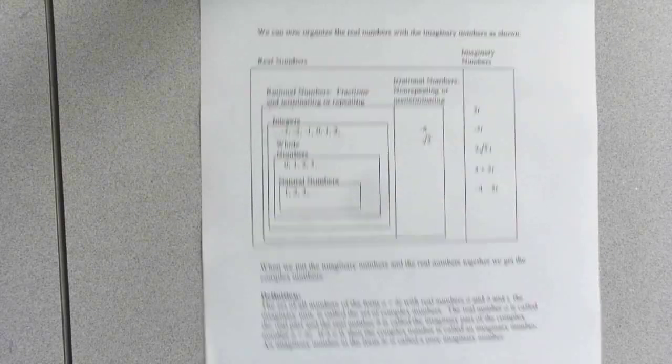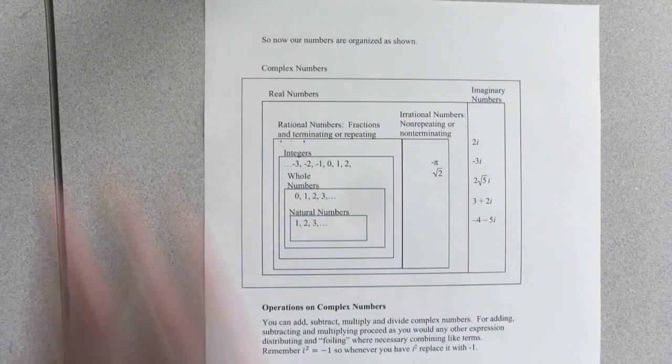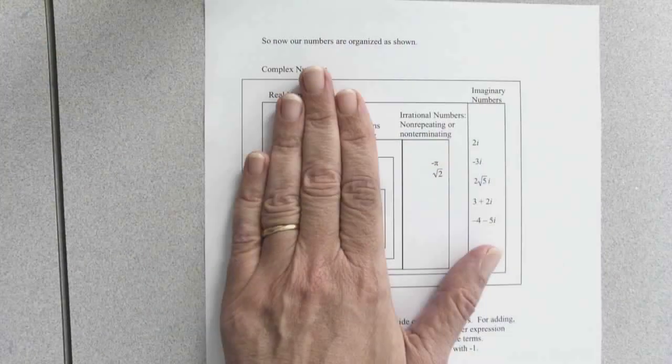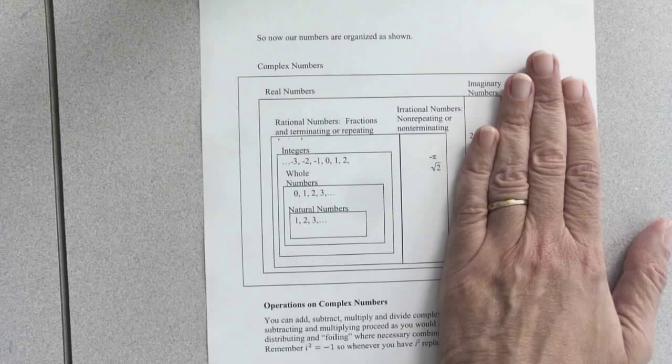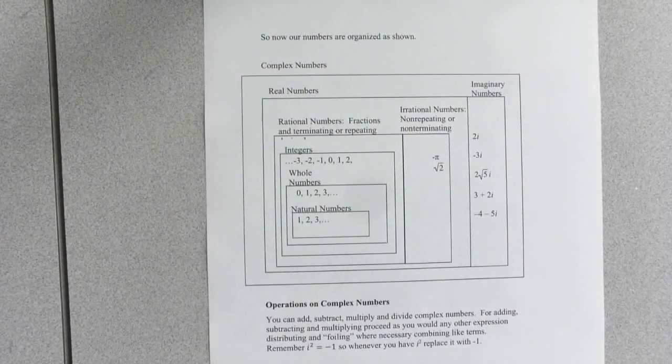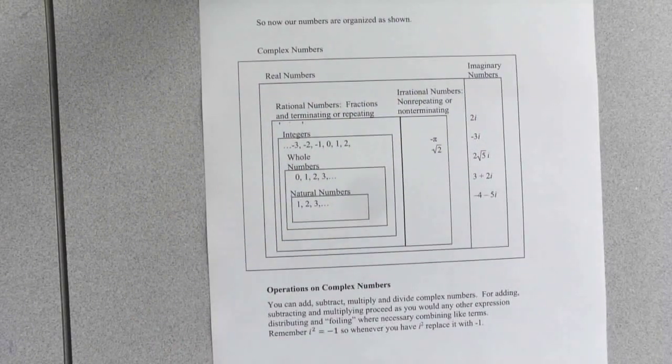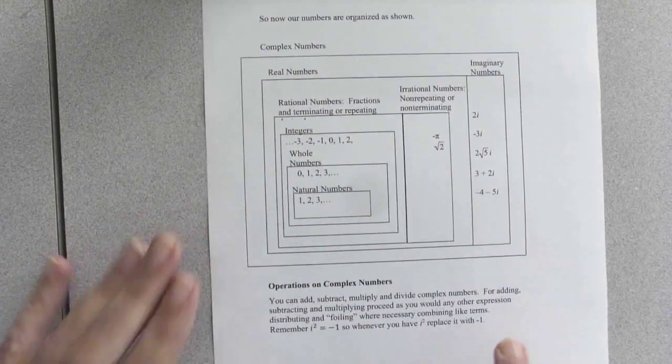So when we add that phrase into it, there's our chart of numbers that everybody is a complex number. Real numbers are complex numbers, imaginary numbers are complex numbers, everybody is a complex number. And again, you do not have to remember the organization of this chart. But complex numbers, even with the i's, they are numbers. And just like you can add, subtract, multiply, divide, quote unquote, regular numbers, or what we've been working up to on this point, real numbers, you can add, subtract, multiply, divide complex numbers.